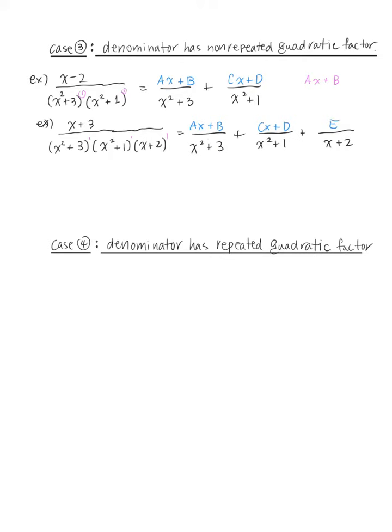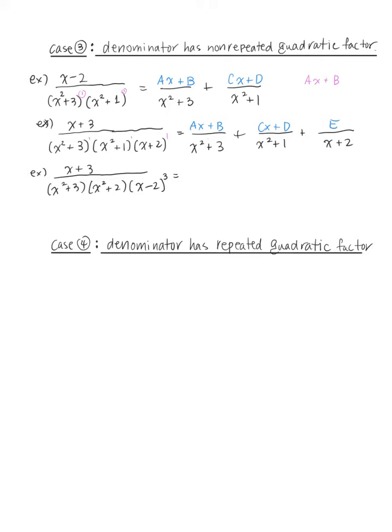Okay, now let's look at another one. I'm going to twist it around a little bit. So let's go with another example. I'm going to make it kind of look similar. Alright, so let's go with x squared plus 3, x squared plus 2, and then let's go with x minus 2 to the third. What the heck? Let's just look at that. Okay. Feel free to pause the video and determine how many fractions that you're going to get and what goes on the top.